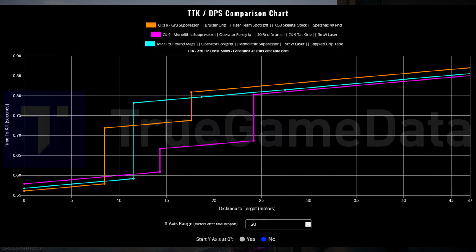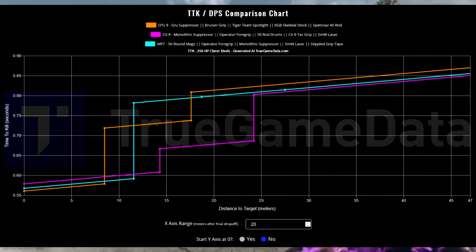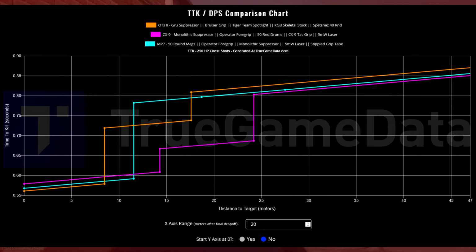but I also want to talk about the differences between the Mp7 and the CX9. So in that orange, you have the OTS, in that light blue, you have the Mp7, and in the purple, you have the CX9. One of the things that's going to clearly stand out is that the CX9 has insane damage range compared to the Mp7 and the OTS.